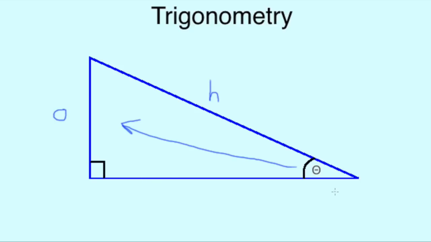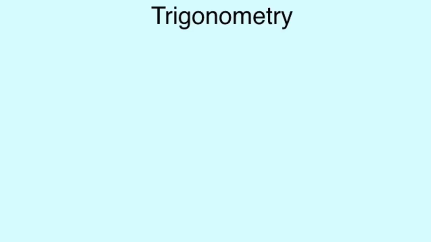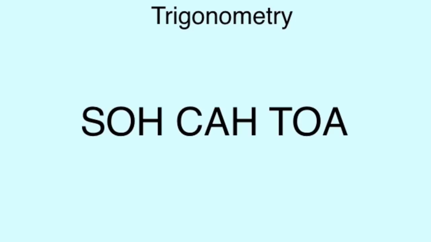Finally, the side that touches the angle that isn't the hypotenuse is the adjacent, so we'll label that A. Now we've labelled our triangle, we can move on to the next important term we need to remember.